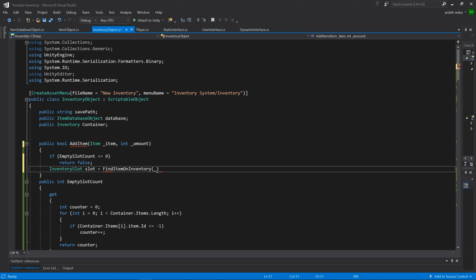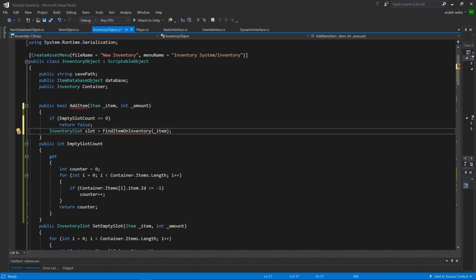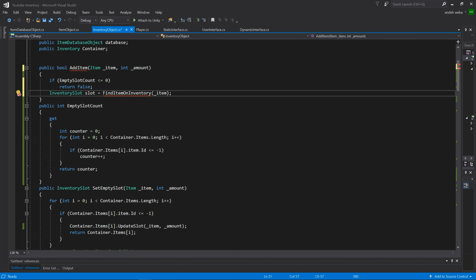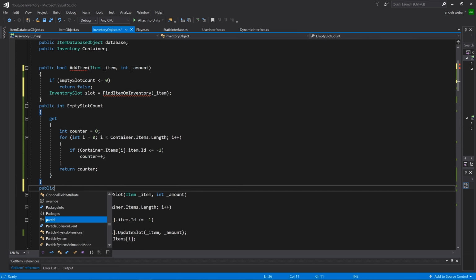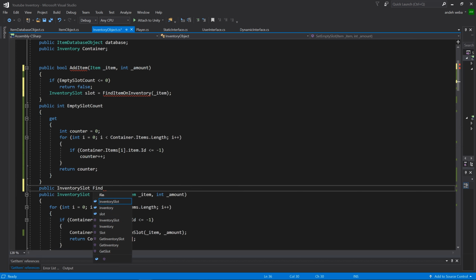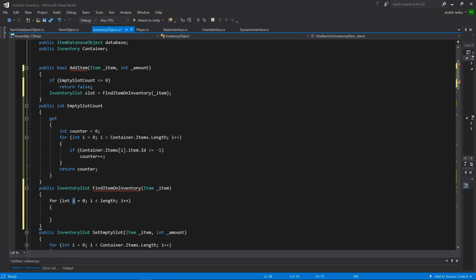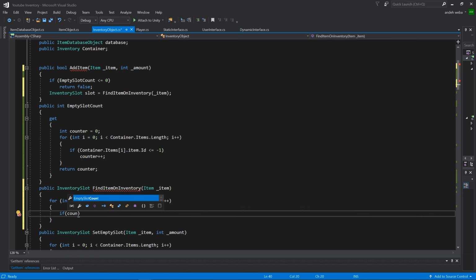And you'll see this function doesn't exist, so we need to create it. As the name of the function suggests, it's looking for an item on the inventory to see if the item exists or not. So we'll say public InventorySlot FindItemOnInventory, and we're going to pass an item into this function. Now we need to loop through our inventory, container.items.length, if container.items[i].item.id is equal to _item.id, meaning the item in our inventory is the same item that we're passing into the function, we want to return that item.